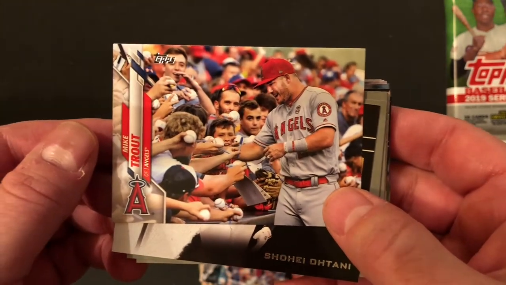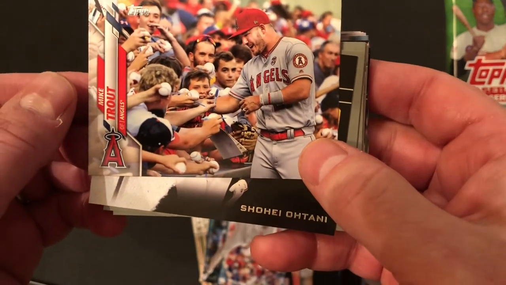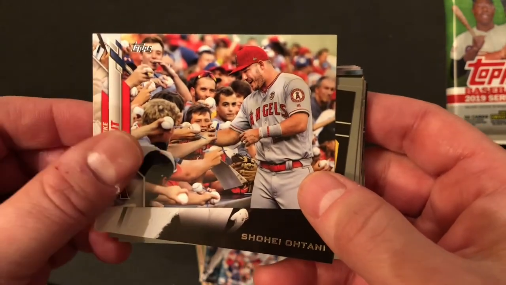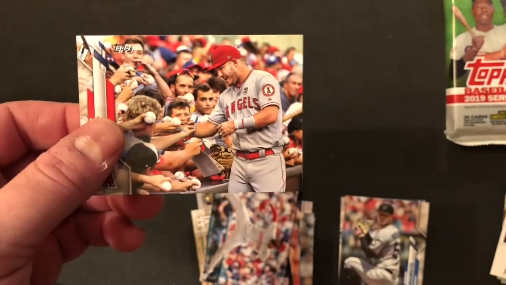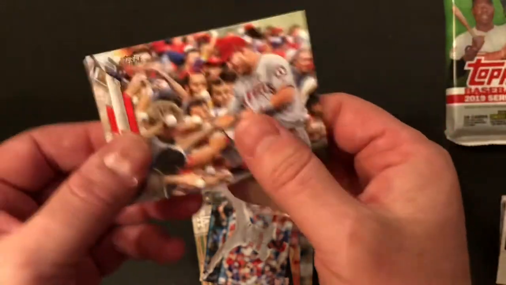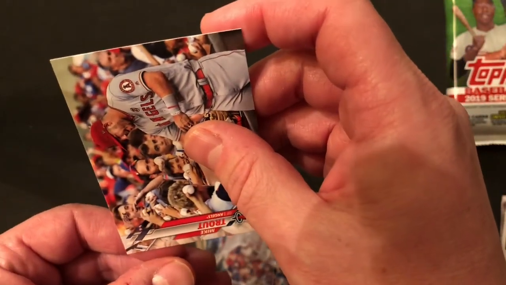I'm going to check if it's an SSP. Zachary is actually leaving the room. I don't know where he's going. He wants to know if this is a short print or a super short print. This is actually immediately going into the sleeve. This is a Mike Trout short print. Wow. Let's get that sleeved up very carefully.